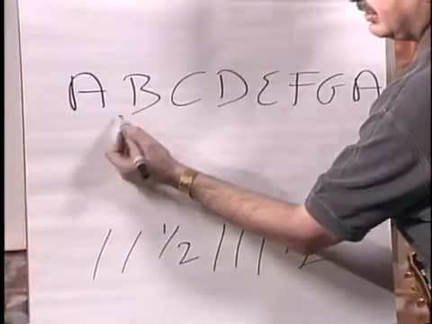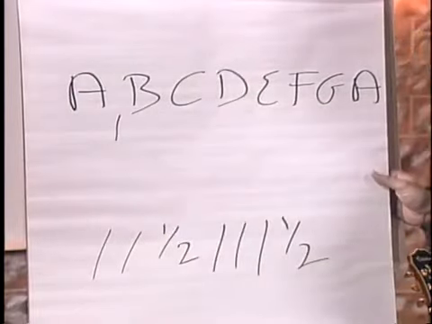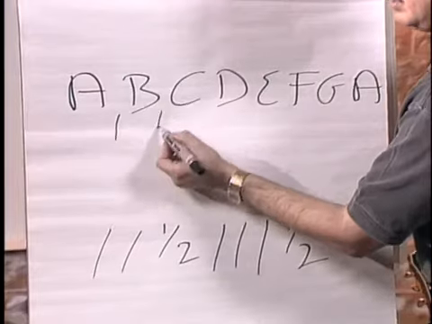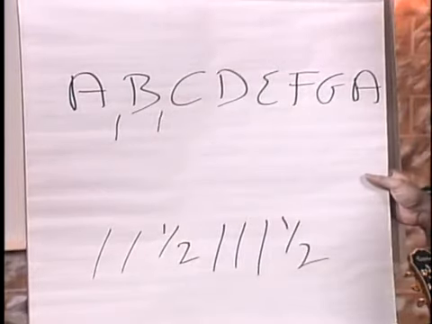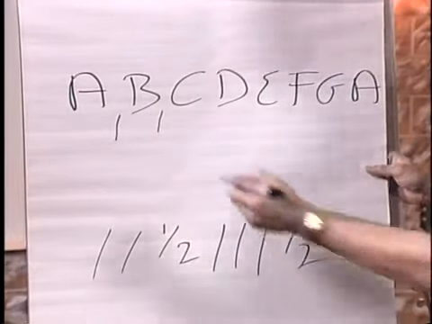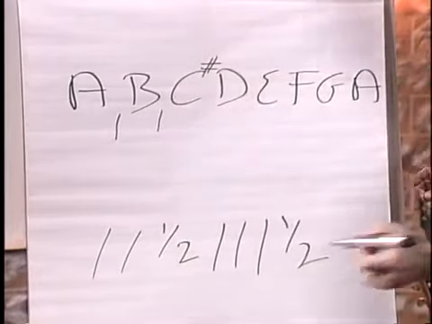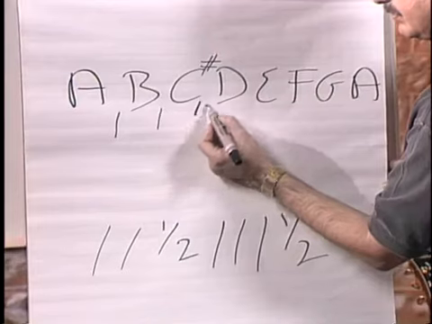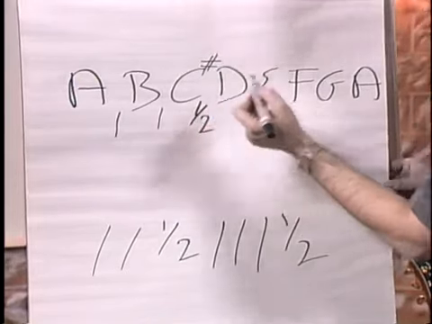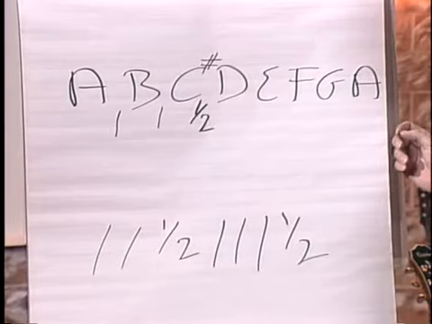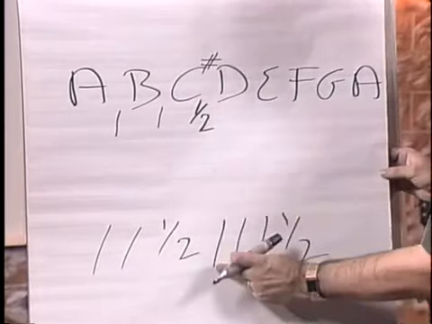A to B is a whole step. You know that already. Now we need another whole step, but B to C is a natural half step. So what do we do? We raise the C to C sharp. There's our whole step. Next we need a half step. C sharp to D is a half step. C to D was a whole step, so when you shorten that distance with a C sharp, it becomes a half step.